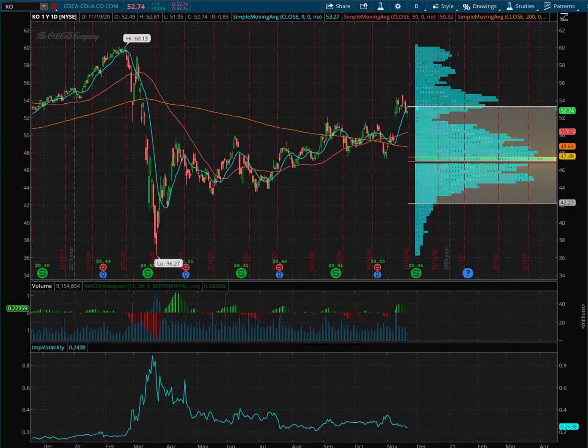So let's just say we're looking at a chart of Coca-Cola. All right, now it's kind of gotten a bit of a breakout here, and this is a real good example of the reopening trade. Reopening for Coca-Cola, it's going to do very well. It's going to rock it up. The reason why is because Coca-Cola's income is mainly from bars and restaurants, all right? Whereas Pepsi, a little bit different, it's the snack food aisle.